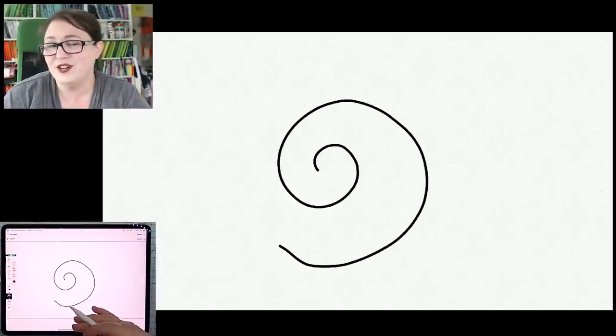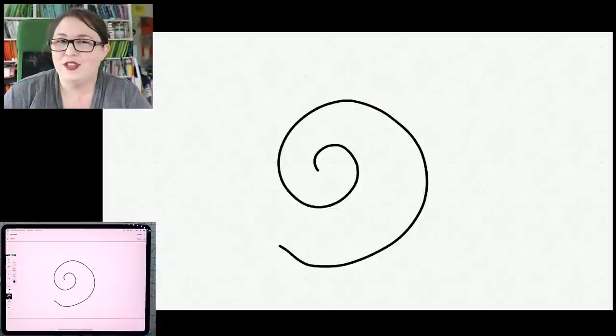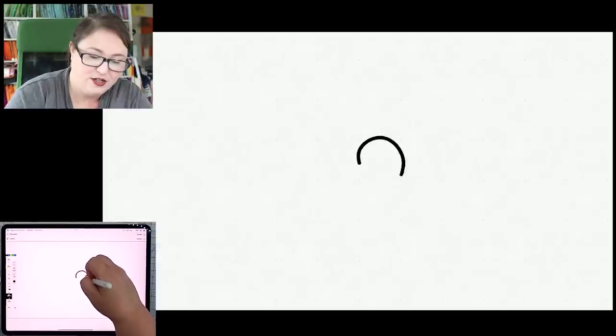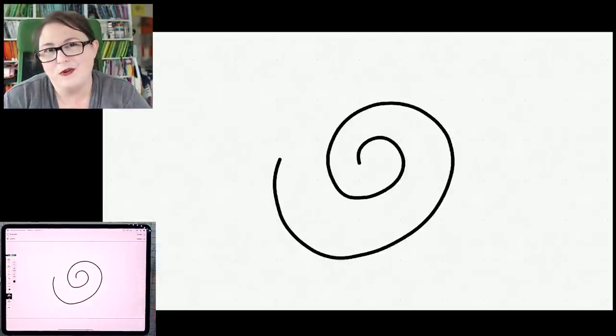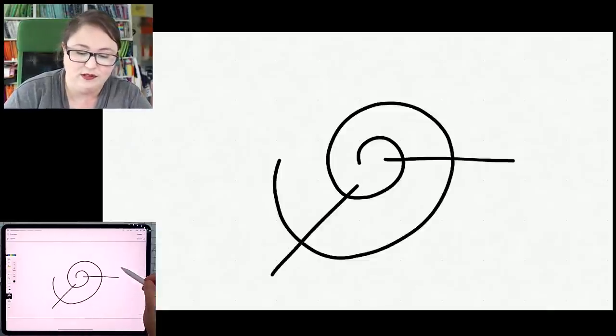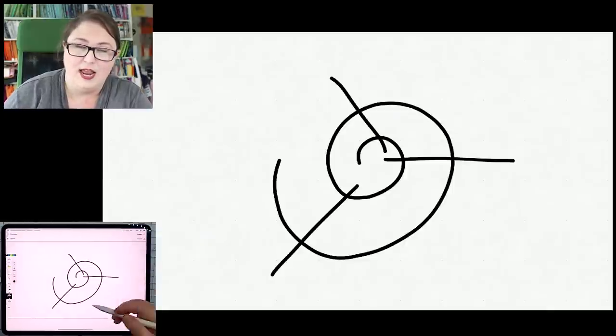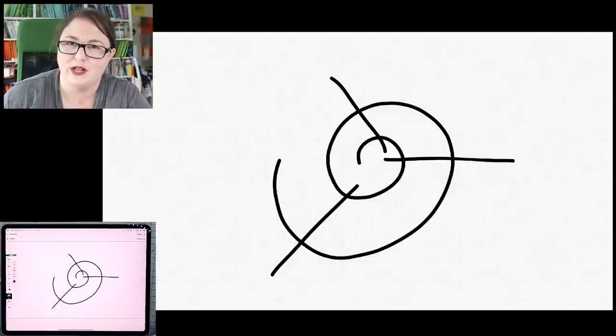You can start in the center and work your way out, or you can start in the outside and work your way in. For these spider webs, I find it most helpful to work from the inside out. So I just start in the center and work my way out. You can make your spirals as many layers as you would like. I generally like to stop when I have about 2 lines of my spiral at any radius. So starting from the center out, if I draw, I want to hit 2 lines.